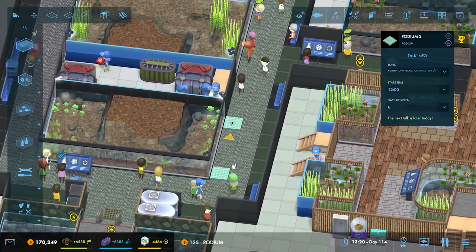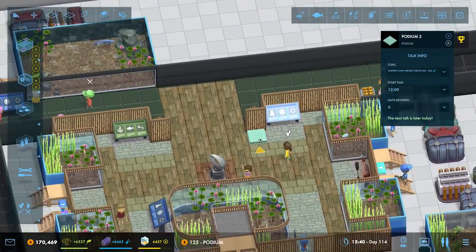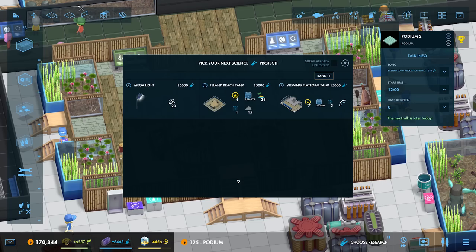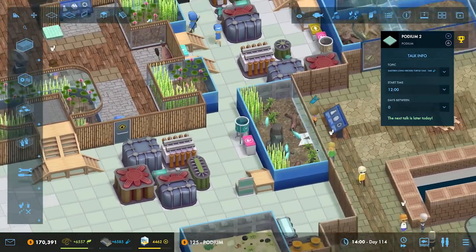Let's try a few more of these then around the place. Let's do a discus talk, would be good, seeing as we've got the whole area here for discus. To discuss discus. They can come in here and they can discuss discus. Womp womp womp womp womp. There's the best joke of the video, folks.